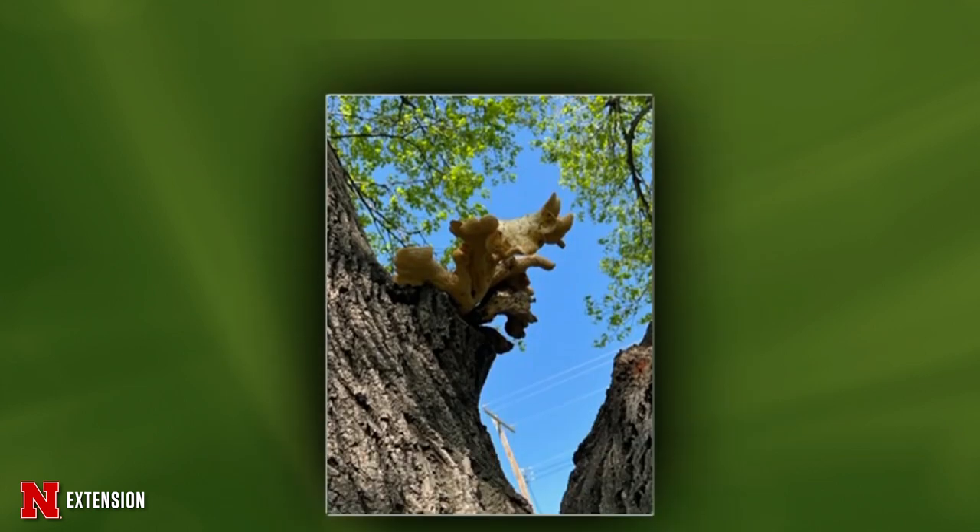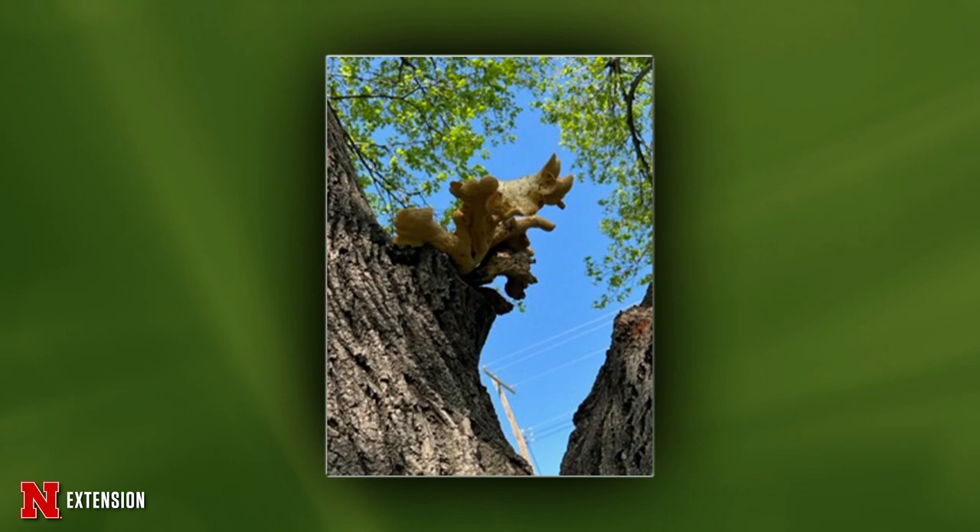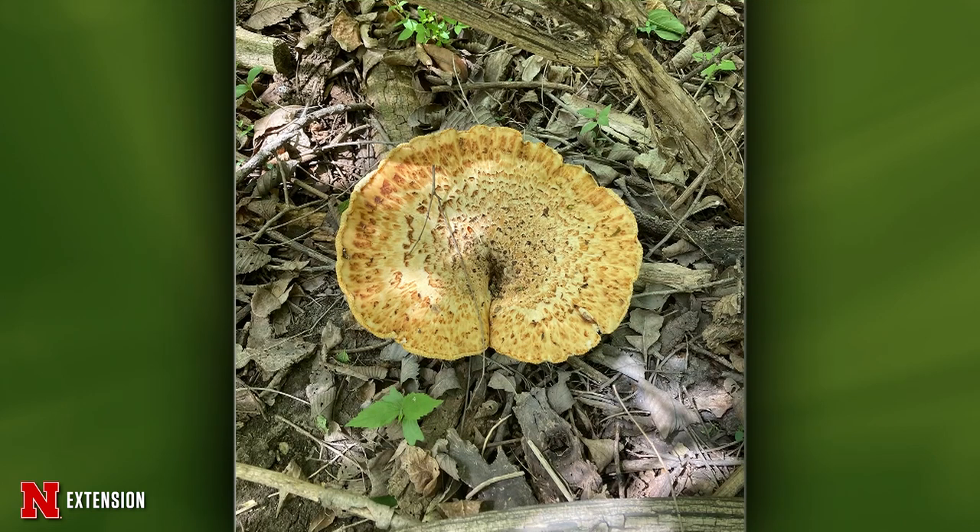One picture on this next one — a mushroom growing on a linden tree in Dodge. Is it edible? To me it looks like an oyster mushroom, but I can't guarantee it is edible — you need to make sure you get proper identification. The big trick is this probably indicates you have heart rot occurring — that's when the mushrooms are coming out, so we're going to be looking at loss of integrity of that tree. And one more — a Plattsmouth mushroom. What's this one? It's a type of polypore, very similar to the shelf fungus we'll see. It's actually pretty cool — I couldn't ID it precisely.